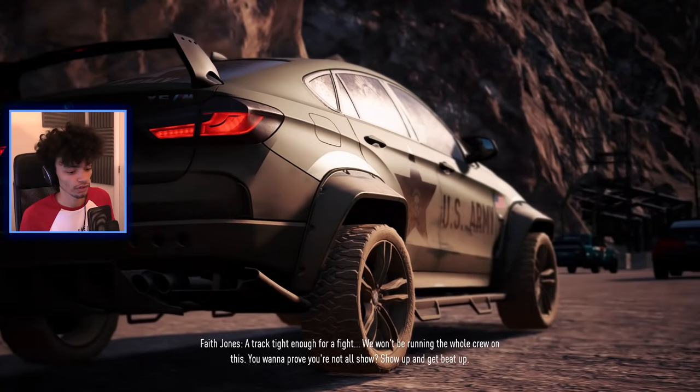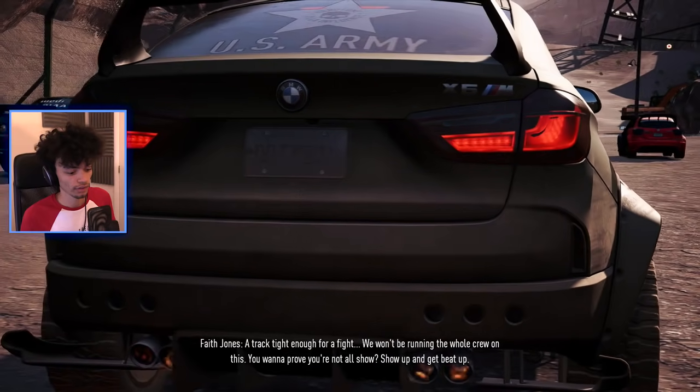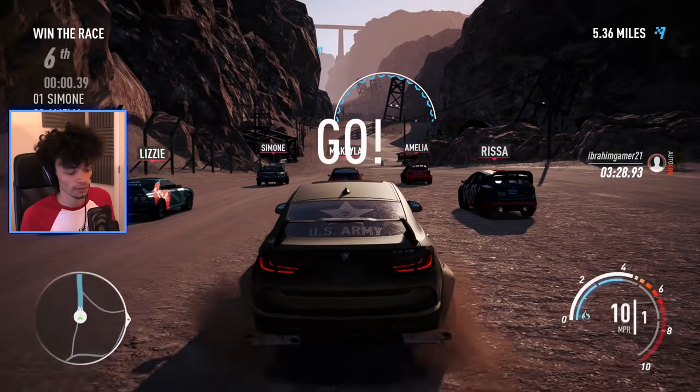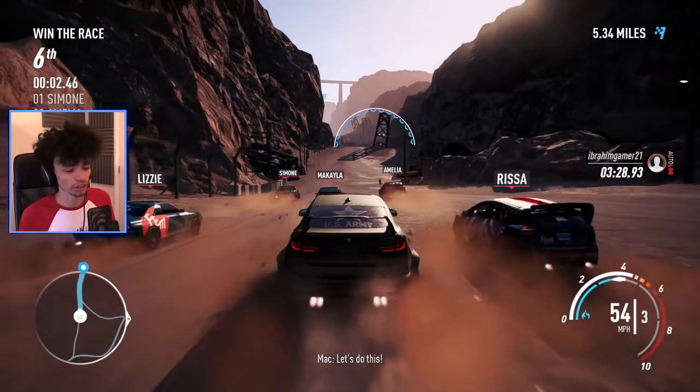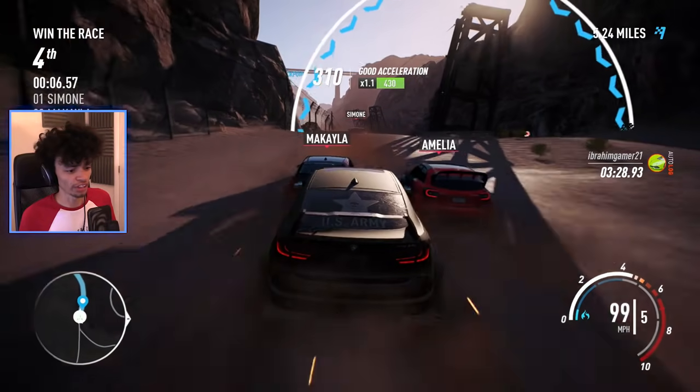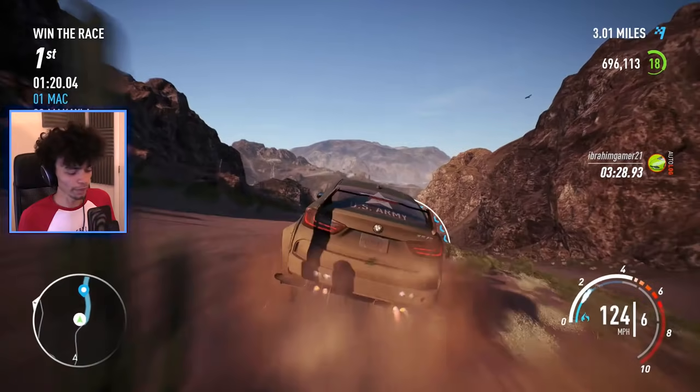We won't be running the whole crew on this. You want to prove you're not old show? Show up and get beat up. Why would I get beat up to show you that I'm good? It's not quite how it works there, love. I'm supposed to beat you. Bugger off, your hatch knobs. I don't want to build a G.